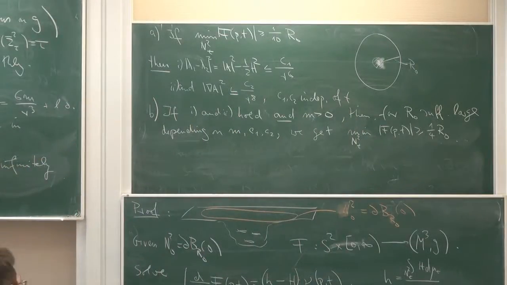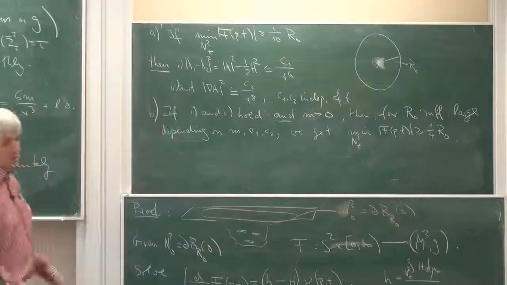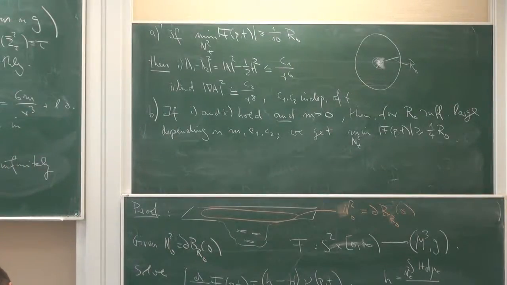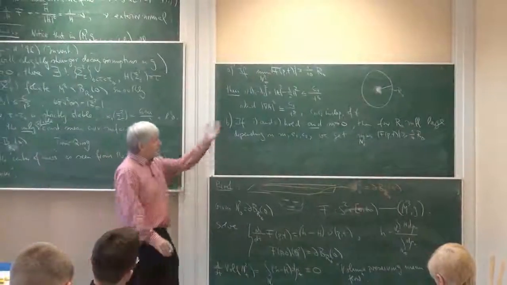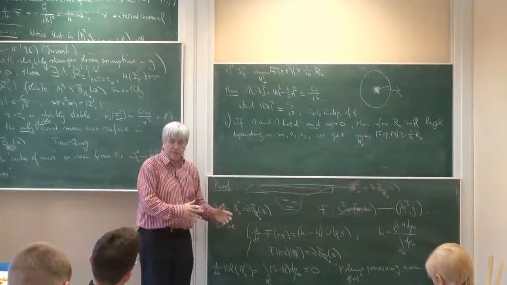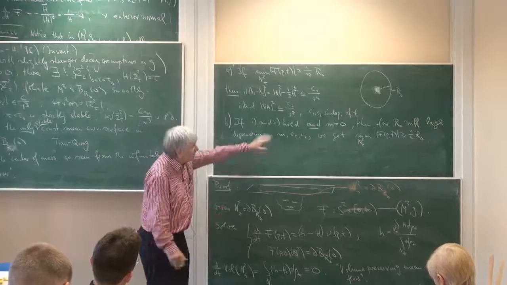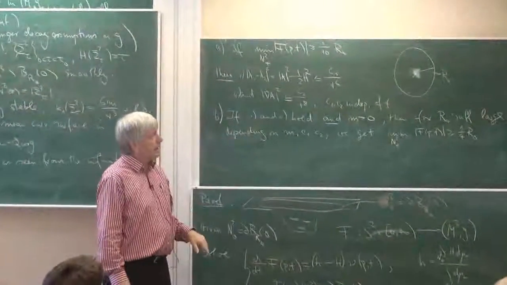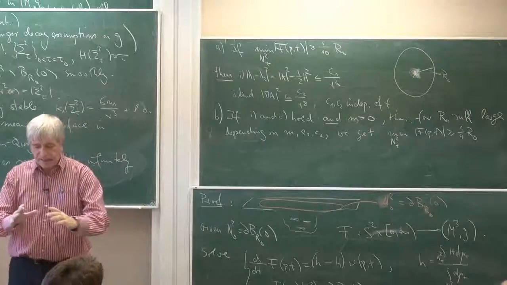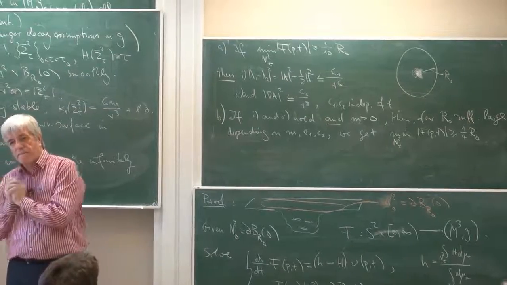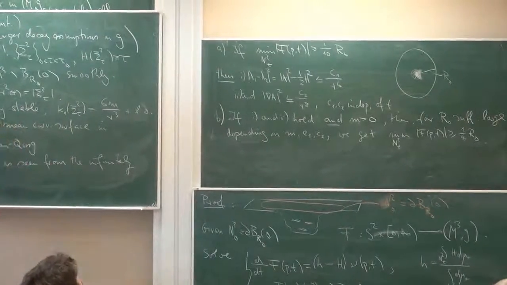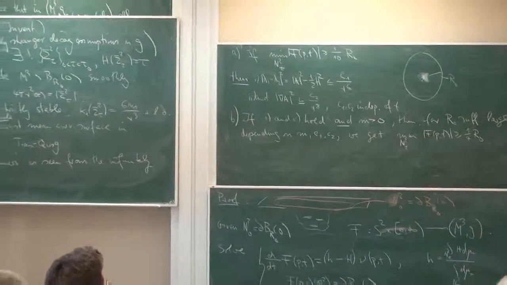And if you combine these two, you see that you have a preserved set. So the first estimate tells you things stay round if you start in the exterior region. And the second one tells you if it stays round, you can never slide into the middle. And the second one, of course, uses positive mass. If the mass were negative and you start a little bit off center, then you slide off.